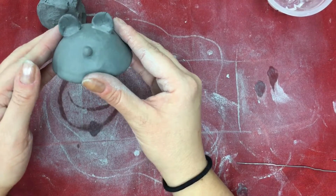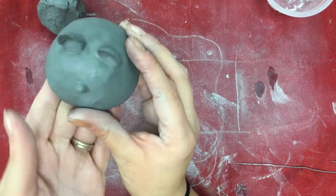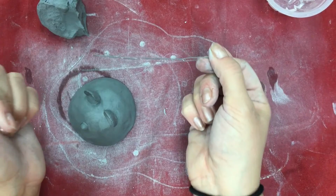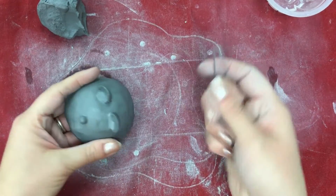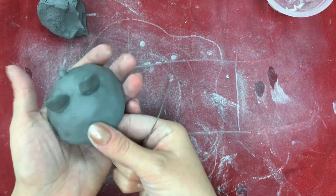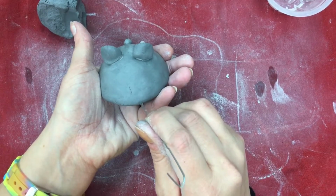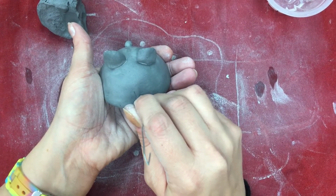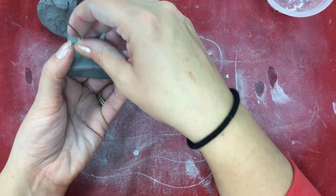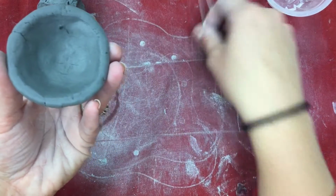The last thing that we're gonna do is we're gonna poke a hole at the back of our mouse. So after it is fired and we've colored it, we can add a tail. So I have this tool here. It's not really a tool, it's an unfolded paper clip. We use these a lot in the art room. They're perfect. But I'm going to take my paper clip here, and at the back of my mouse, so I've got my nose, I'm gonna kind of come to the back about here. I don't wanna go all the way at the bottom, and I don't wanna be all the way up here. I wanna be kind of in the middle. I'm gonna poke that through so that it comes through all the way. Then, before I'm done, I'm gonna kind of twirl it around into a circle so that I end up with a hole in my clay, okay?